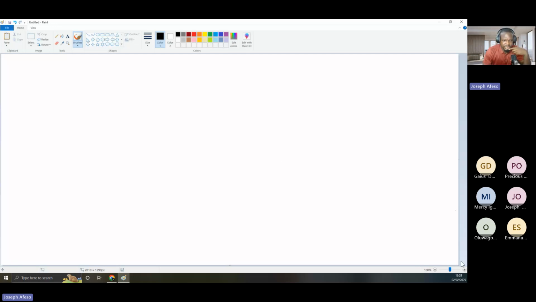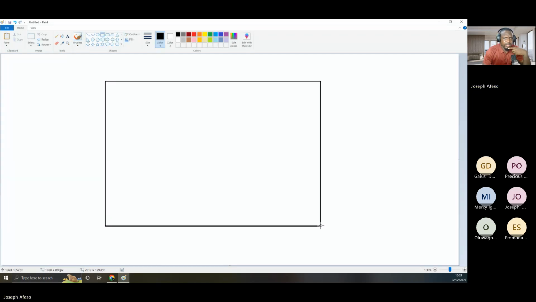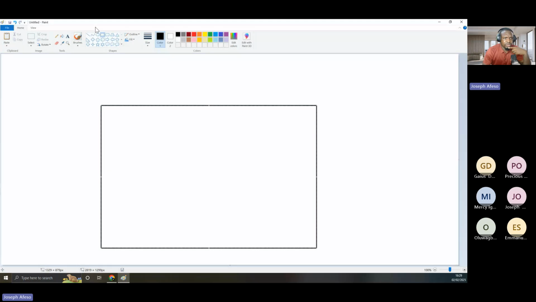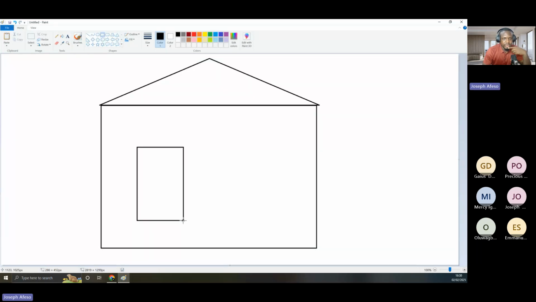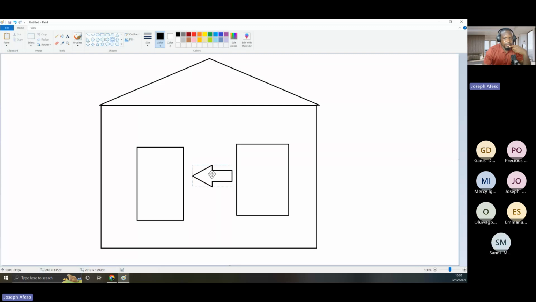So let's say that you are in IT. This is your organization, right? And then in this organization, you have departments, obviously. So you have departments, and then your department as IT people is here, and then the HR department is here. So let's now say that HR is having a conversation with you who is in IT.